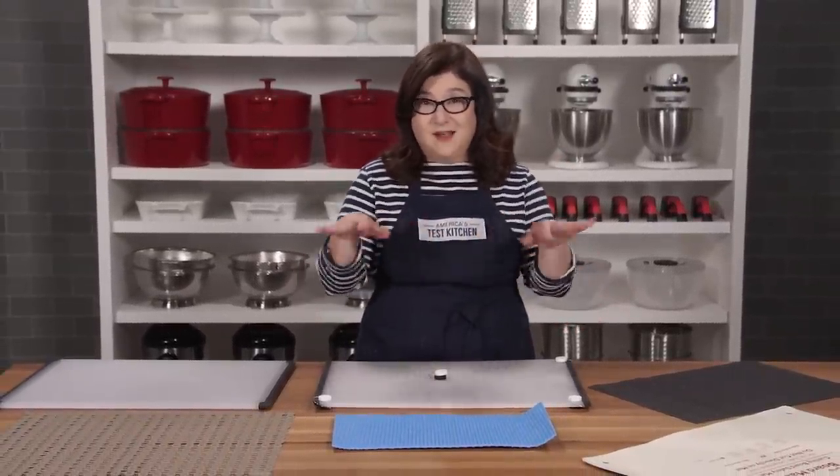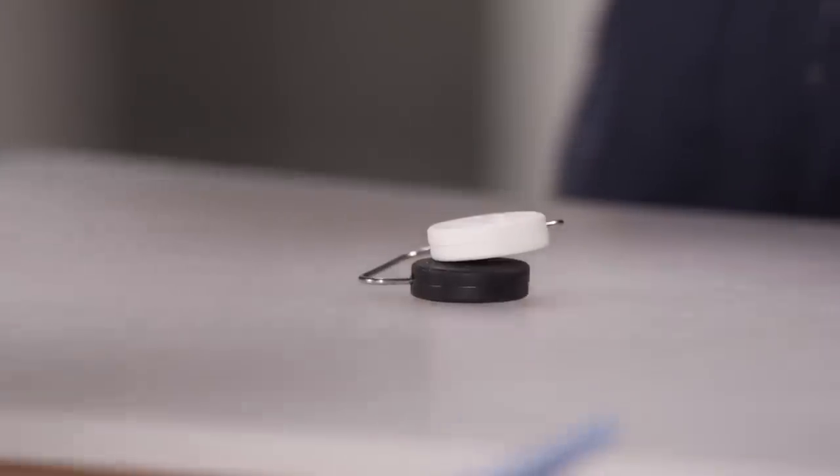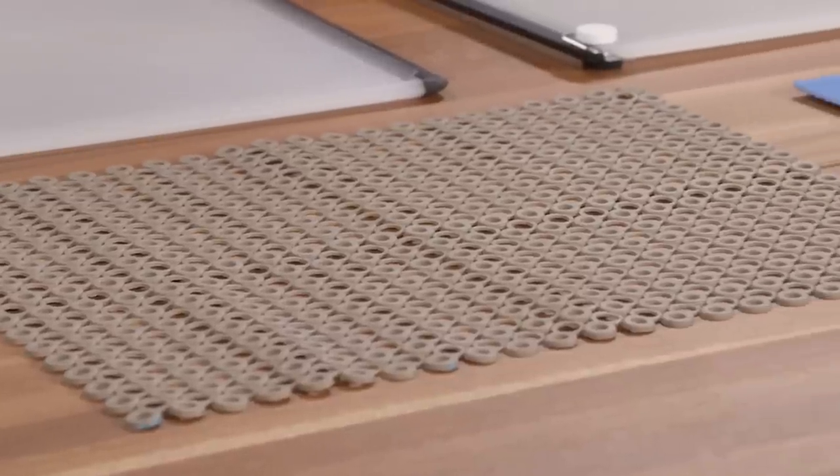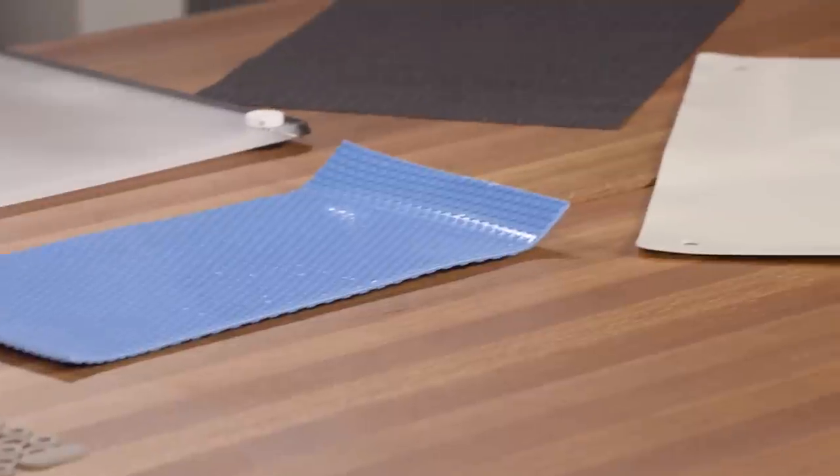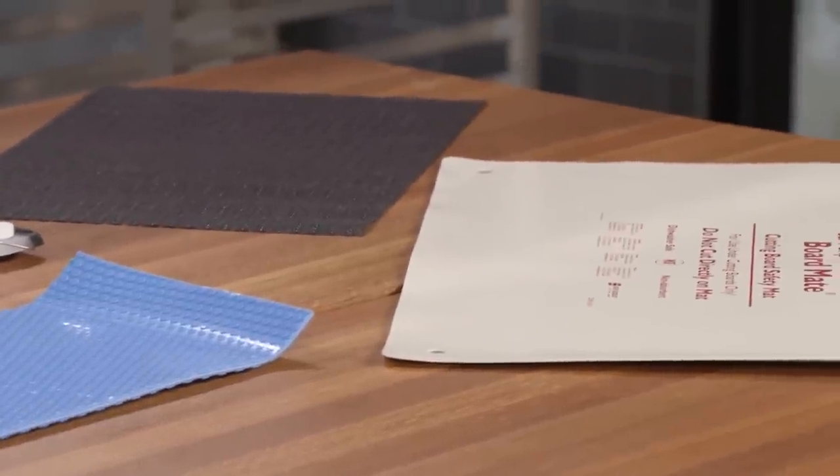Even the best cutting boards slip around sometimes, and that's why we tested cutting board stabilizers. Now, you can always use a wet paper towel or a dish towel under the boards, but these gadgets could be easier, and they could let us skip the soggy countertop. We tried five models, a set of these clip-on feet and four mats. They're priced from about $3 to around $41. And we used them to stabilize wood and plastic boards on all different types of counters.